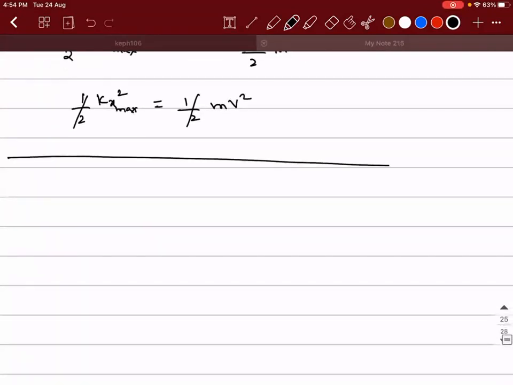Right. So in the previous case, the car was moving on a smooth surface. Whereas now what is happening? There is a friction acting on this object. What is the value of friction? Friction is equal to mu into N or mu mg. Correct? Now can I apply energy conservation in this case?